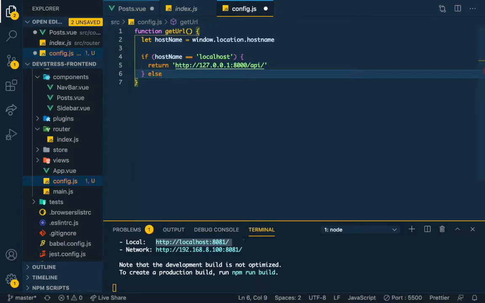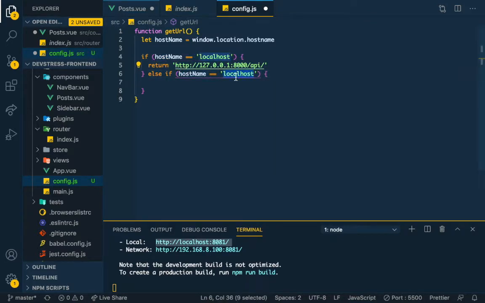Else if the hostname is equal to maybe netlify.com or something. You understand?